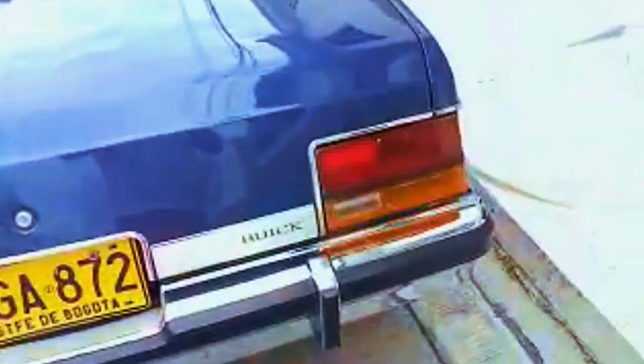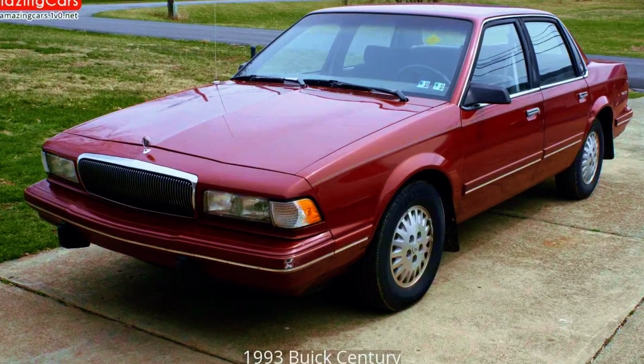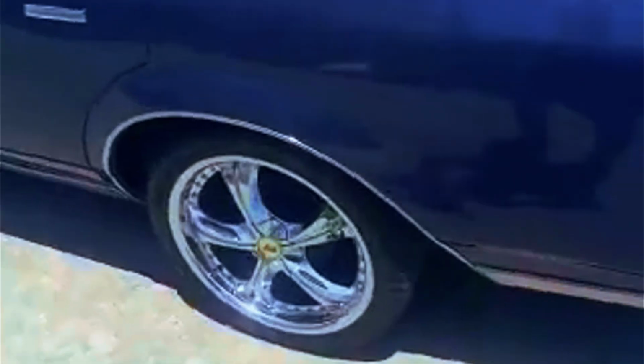The Buick Century was a large, heavy car compared to more compact or modernized vehicles of the era. While weight was traditionally seen as an advantage for larger cars, helping with stability and providing a smoother ride, it was not necessarily beneficial in terms of safety. The heavy body of the Century, while giving it a solid road presence, made it less effective at absorbing crash forces, particularly in side-impact collisions.